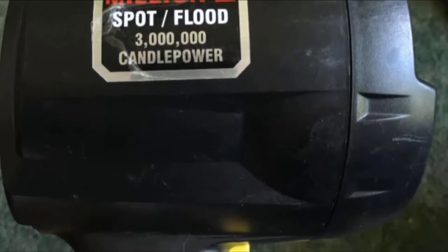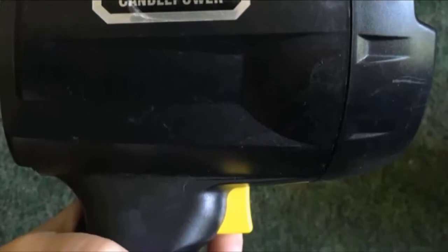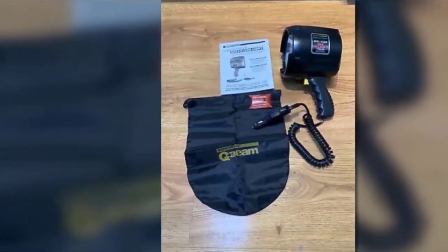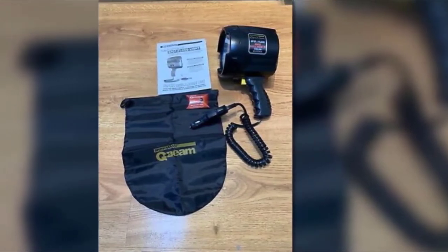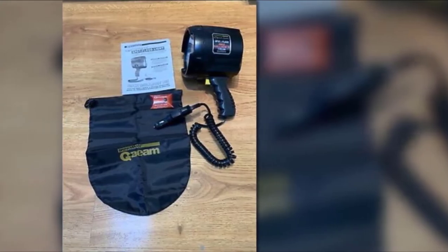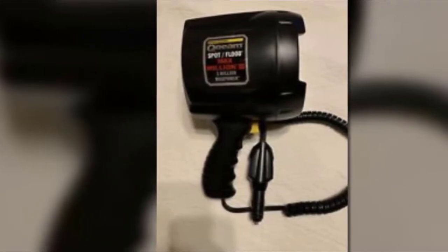This spotlight is made with a tempered glass lens. The kit contains a 12 volt DC plug with LED indicator light and a portable nylon carrying case for easy transport and storage. This 12 volt searchlight is built with shock and water resistant features, crafted using top quality ABS plastic material. It includes a metal bracket intended for storing or hanging the spotlight, ensuring a dependable light source even in dark waters.